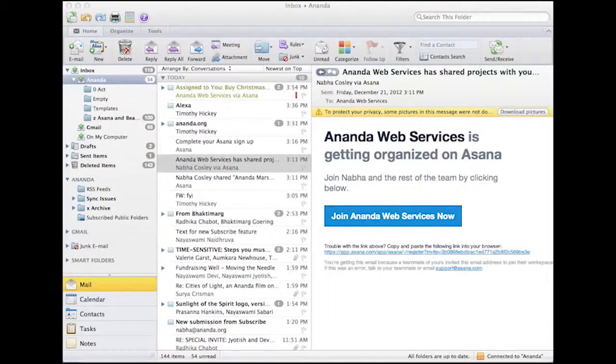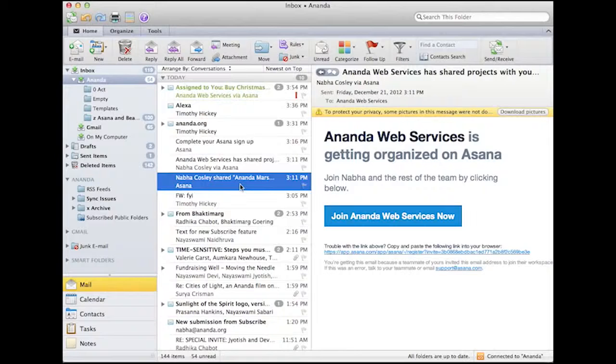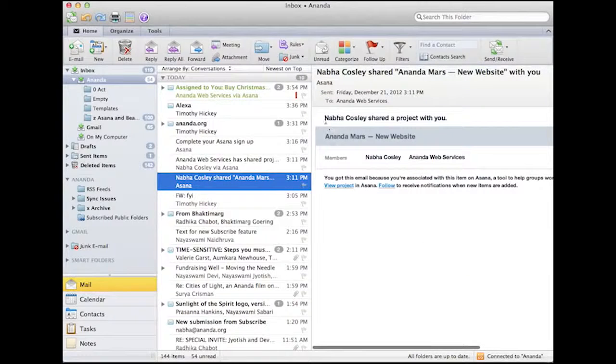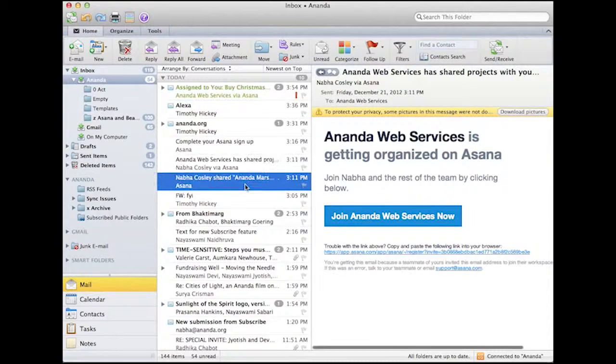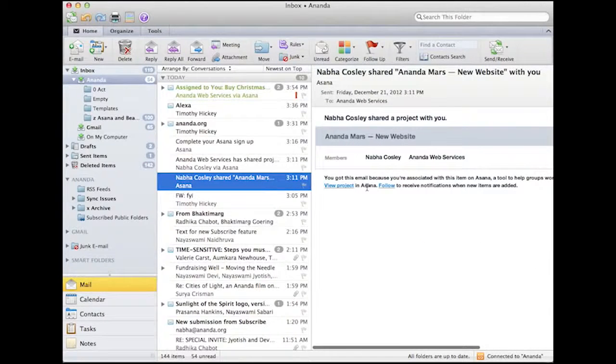In fact, it looks like they get one email like this, and if you don't warn them about it, they'll be like, huh? What's this? That's confusing. And they'll get another email like this, which has information about either the project that you've shared with them or the task that you've shared with them. And from then on, even if they don't do any signing up with Asana, they'll still get an email whenever something is updated. If they want to stop getting emails, then they can sign up and turn that off. So that's how that works.